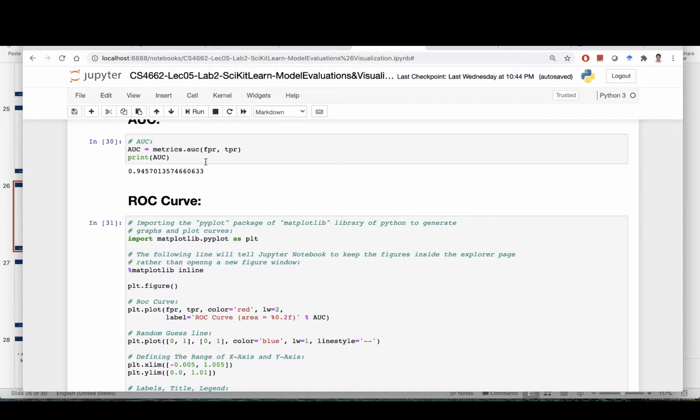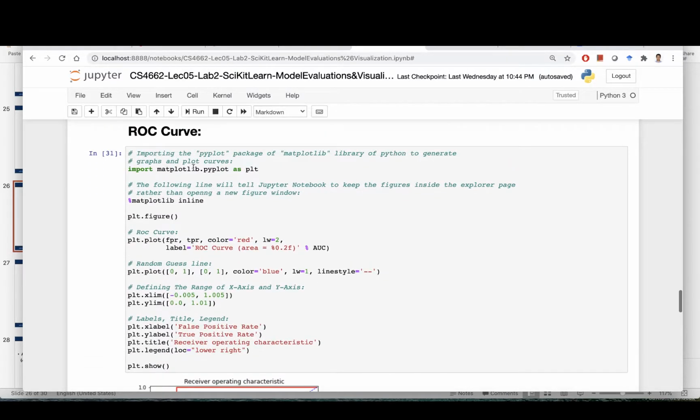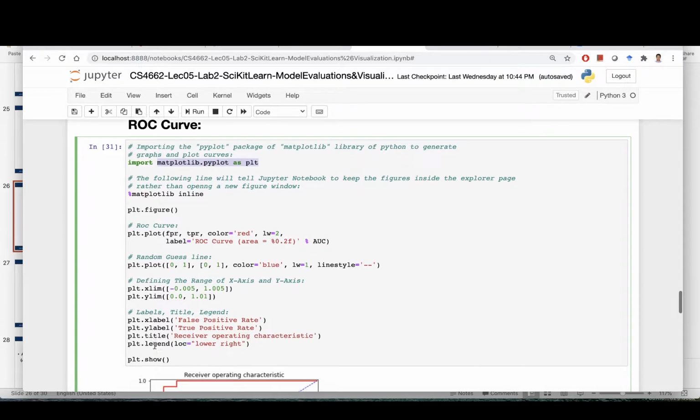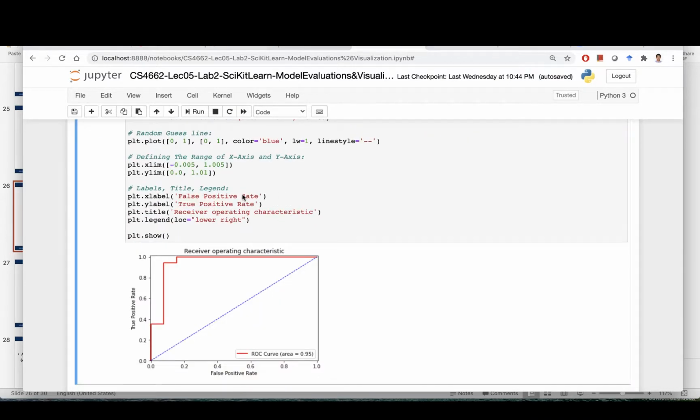You can plot it this way. I use Matplotlib, import Matplotlib as PLT, and just plot this graph. This is very important, because when you design your machine learning algorithm, it is important to select an operating point for your application.